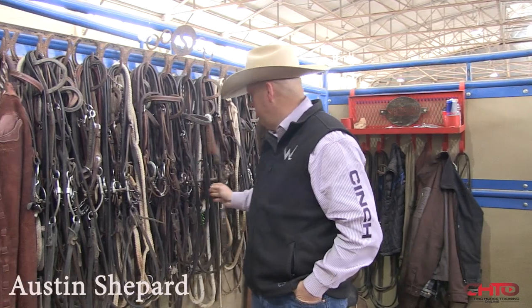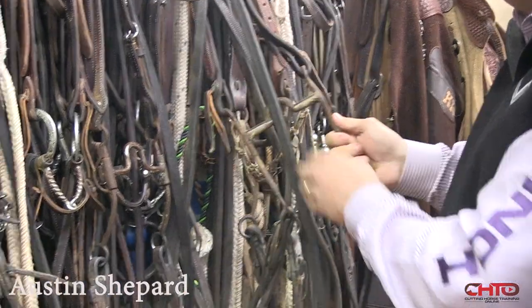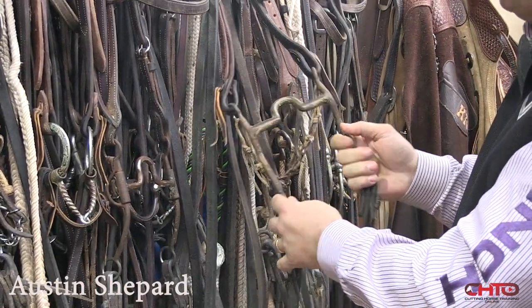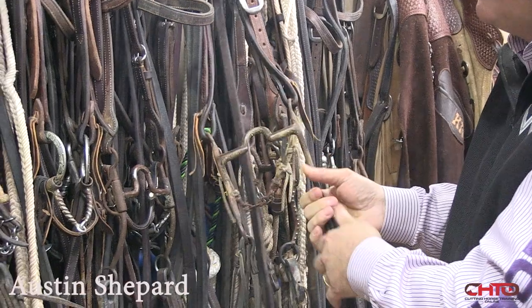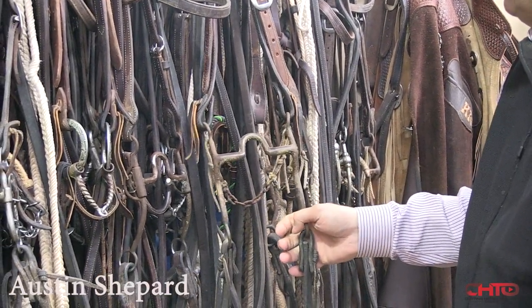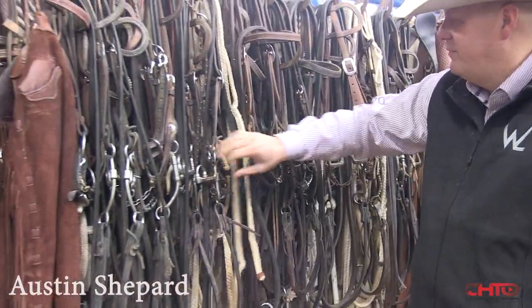You mentioned the leather curb — tell me the difference between a leather curb and a chain curb, and how a horse might respond. I like to show a horse, and like this elephant bit right here — that's what I call it — it's a Darrell Davis bit. I've shown horses in this bit a lot. I like it early on in their show career. Some horses I may keep in a correction, like a Buster Waltz shank that's swiveled. But it depends on the horse. Some horses, as you go, you want to put a straight bridle on them — they may get a little stiff. The elephant bit is such a daunting-looking bridle, isn't it?